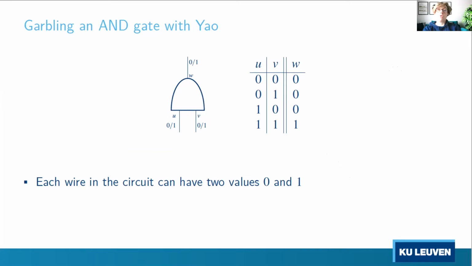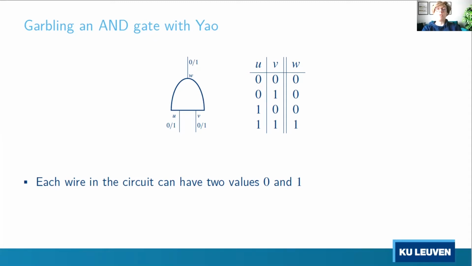I want also to recall very quickly how we garble an AND gate, again in the two-party case. We are probably using a slightly different notation compared to those introduced in a previous video, but the idea is, of course, exactly the same. So we consider an AND gate with input wires U and V and output wire W. What an AND gate does is simply map a pair of bits to an output bit according to the AND truth table. So for example, we will have output 1 only if both inputs are 1. And now we are going to see how we encrypt this gate.